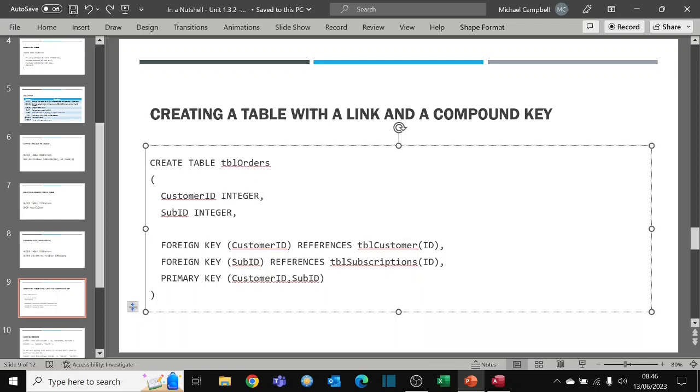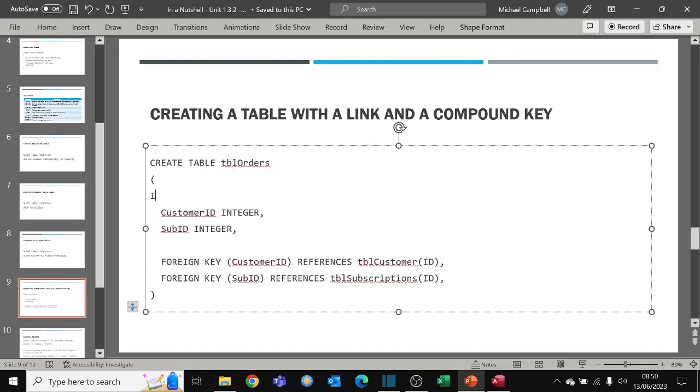So the foreign key here, I've said customer ID, and it's referencing the table customer ID. And then the same with the sub. So that is referencing table ID, that is referencing table subscription ID, and then to create a primary key, I do that. Okay, so to create a compound key, I do that. If I just wanted a primary key to not have a compound key, I would literally just write, well, I'd delete that, and then I would write ID, integer, primary key, and then put a comma there, and make sure to delete that comma there, and so I just do that.